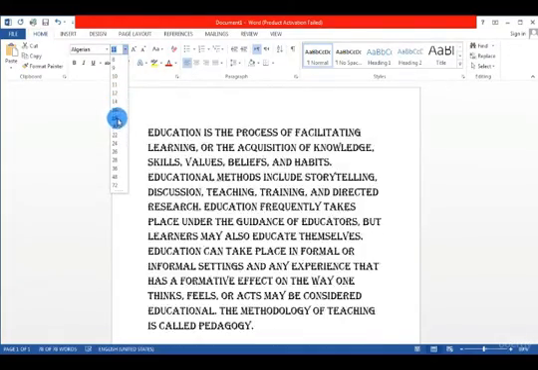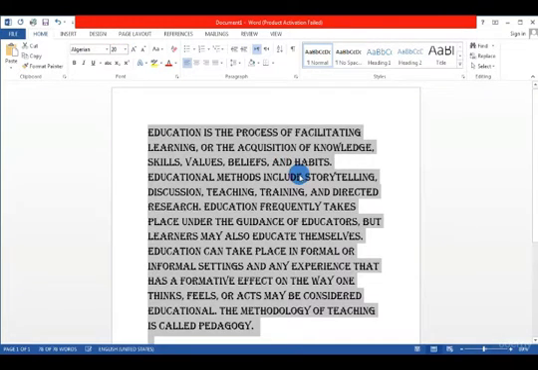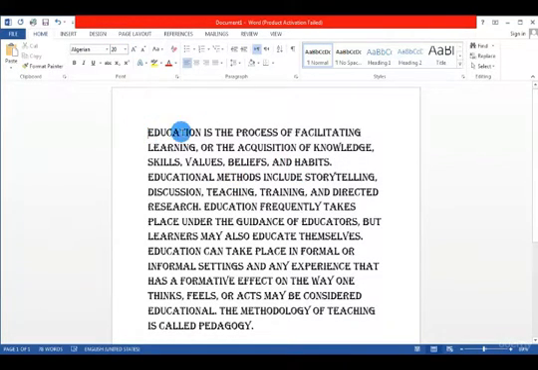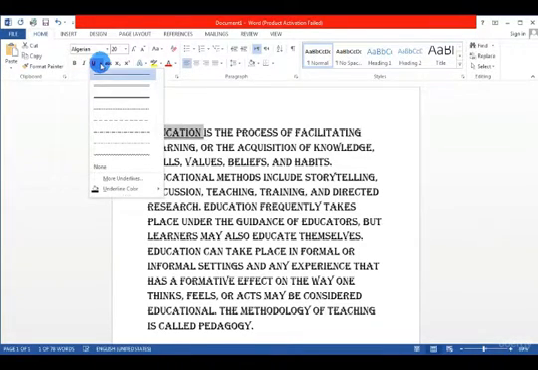You can see whatever size you want to give to this text. If you want to bold something, you can use this option. Control B is the shortcut. It is always recommended that if you want to speed up your work, you need to memorize those keyboard shortcuts which are often used. You can give the italic effect. You can underline your text like this, and you can select any kind of underline.